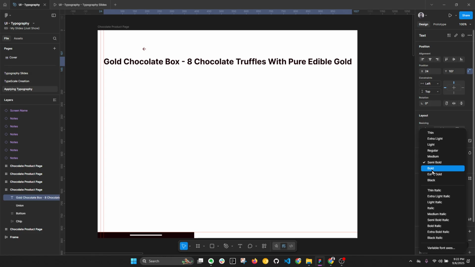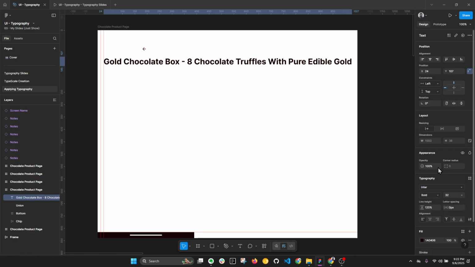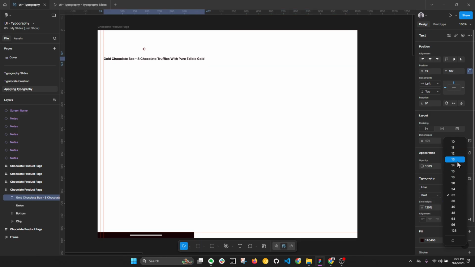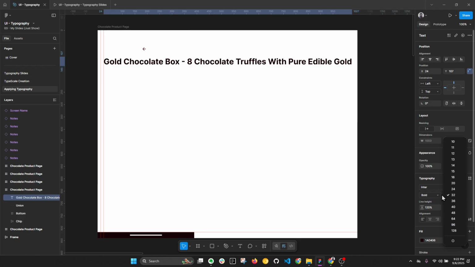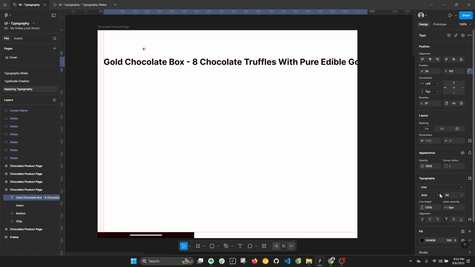If this is a heading, we can choose black, even extra black, bold, semi bold, or even medium, depending on what type of design you're trying to achieve. Then we have a size drop down, and from here you can select from the given options, or manually enter a number. So I'm entering 34, and these values are in pixels.